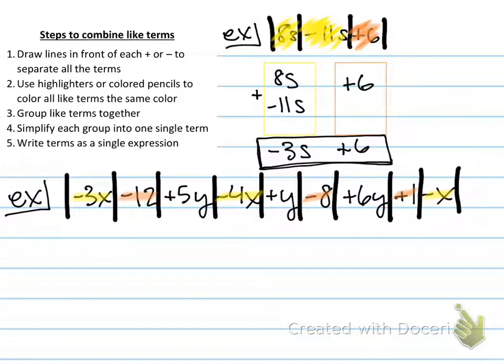And this one actually needs 3 different colors, so I have chosen green, and I'm going to my next term, plus 5y. So what I'm looking for here, I'm going to highlight anything that has a Y green. So the next thing that's not highlighted is plus Y. That's going to be green. And plus 6Y has a Y, so that's also going to be green. Now I'm ready for my boxes. So I'm going to need 3 different boxes for this problem. I need a yellow box. I need an orange box. And I need a green box.